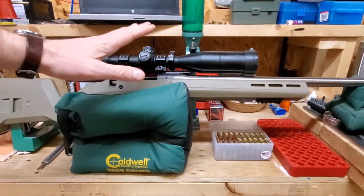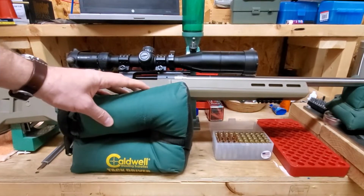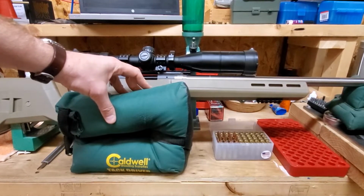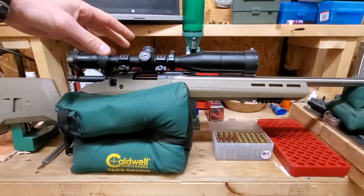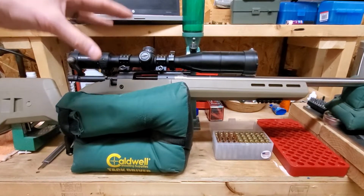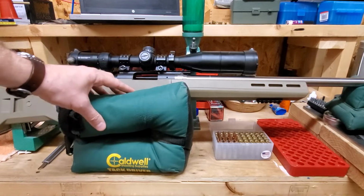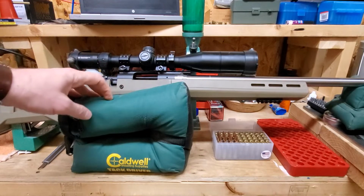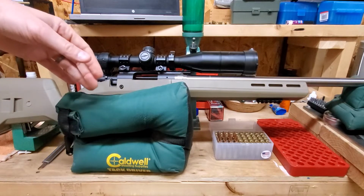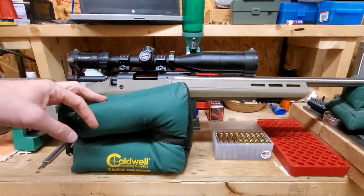Speaking of Happy New Year, I'm in the process of buying a house. Okay, so I'm a pretty busy guy. I got to sell this one, got to work through the contract, the new house, and all that other stuff. But one thing I'm really looking forward to, the new house has an excellent bench already in the basement, ready to go. So I can get out of this shop a little bit and get a little bit more room, and hopefully have better bench side, better quality videos.